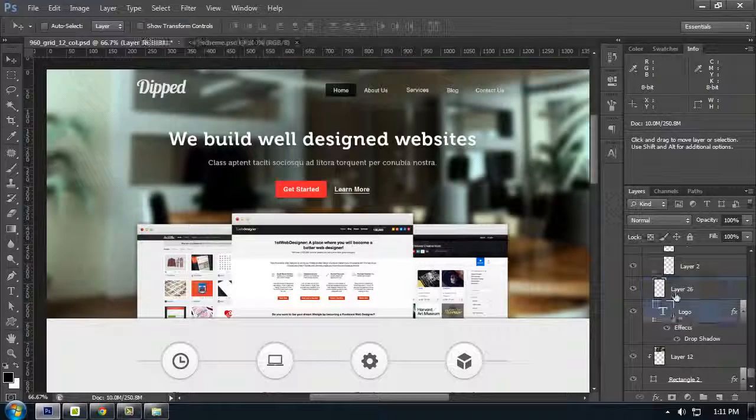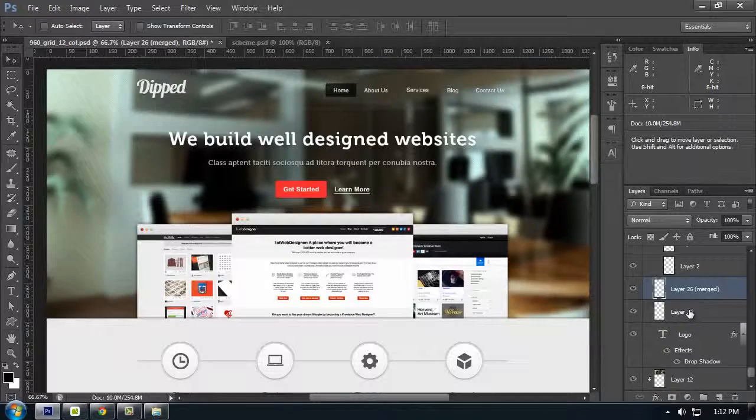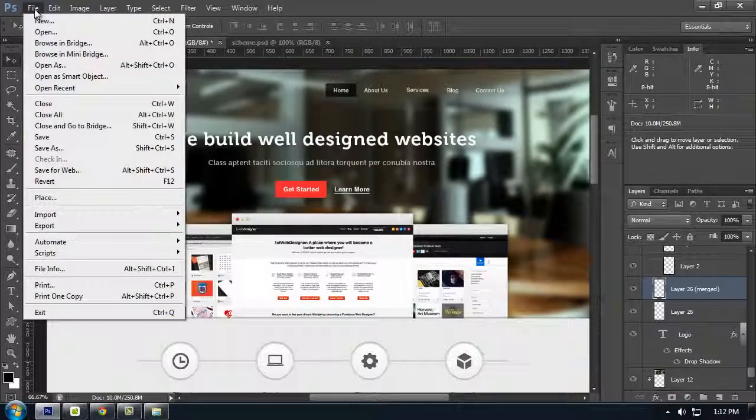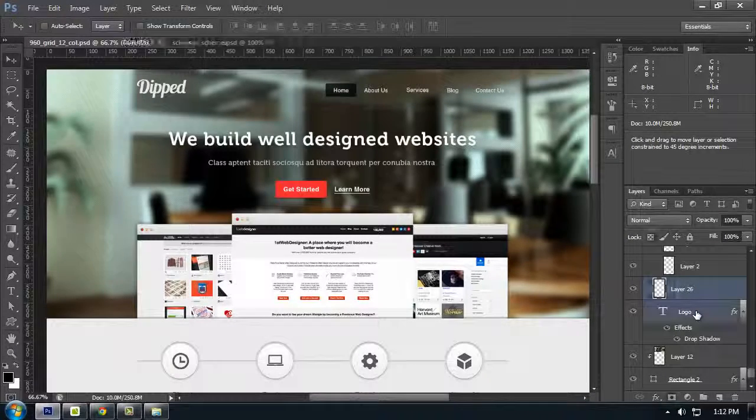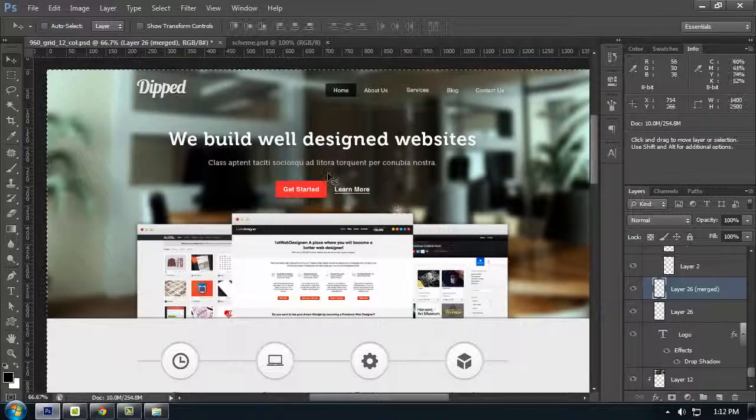So from the logo, create a new layer. Select both layer and the logo and Control Alt E to merge it. Then select all. As you can see, I'm selecting all. And then Control X to cut it.